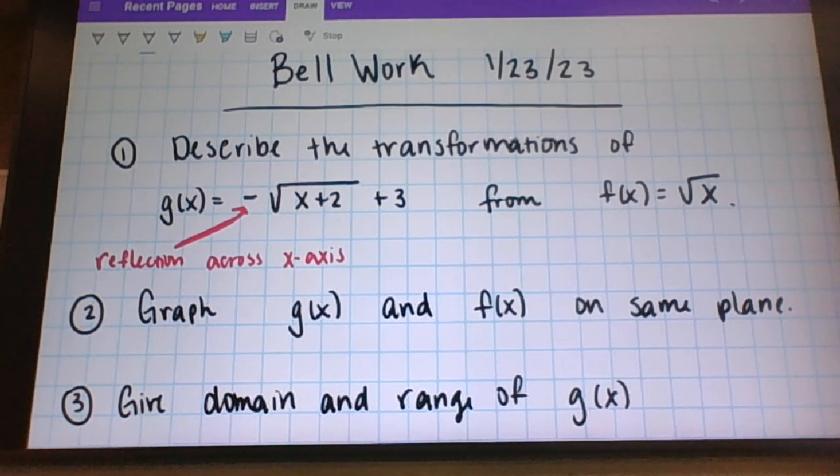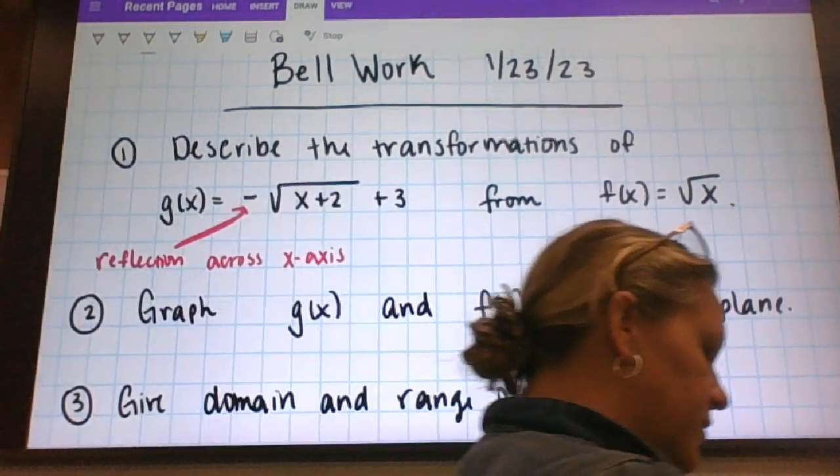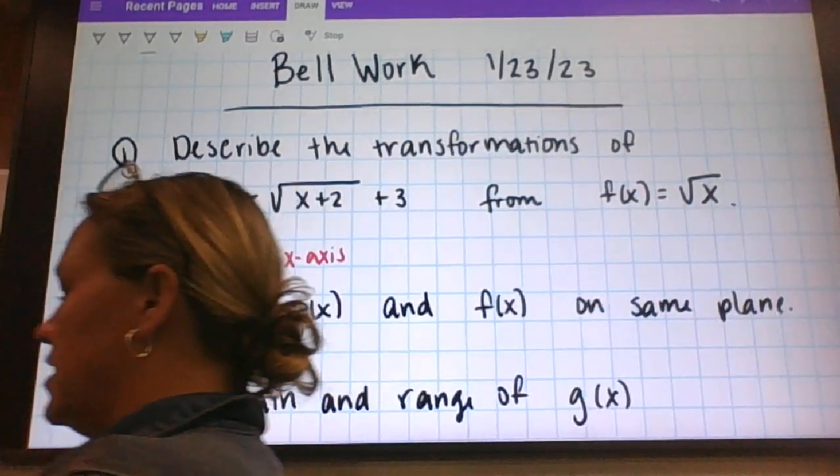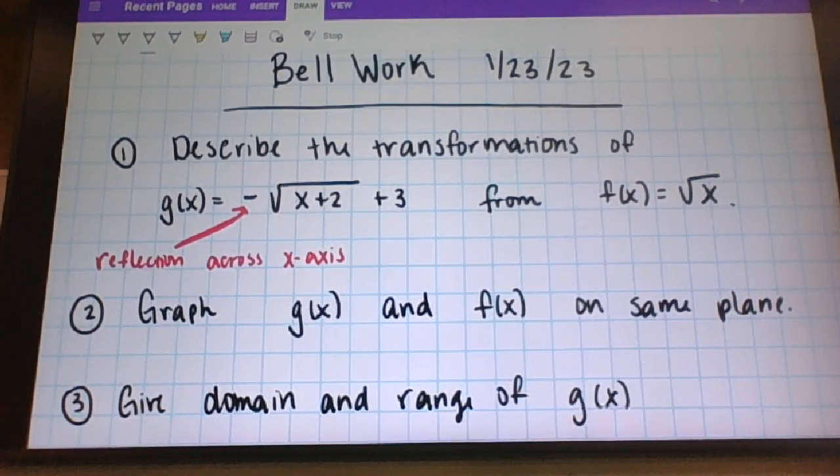You guys, this is what we're talking about from Friday. This is the graph that we created Friday. Y equals the square root of x. I said I'd really love for you to understand how to make it without looking at decimals, thinking about just integers. So this is y equals the square root of x. Now, if we put a negative sign in front, it's going to reflect it across the x-axis. It's going to flip it down.